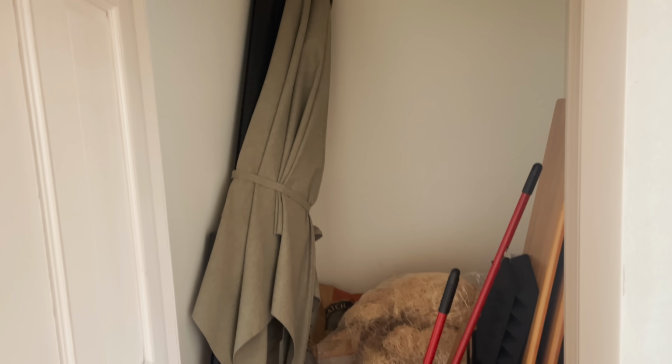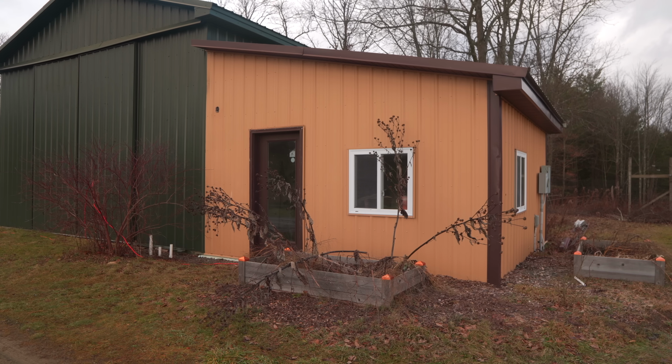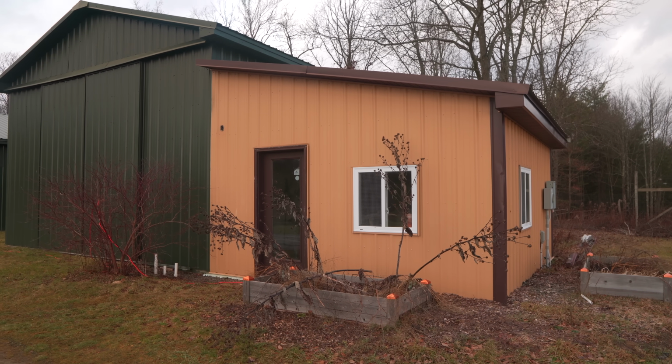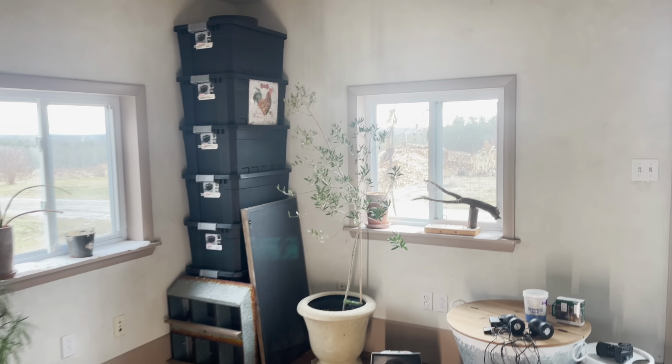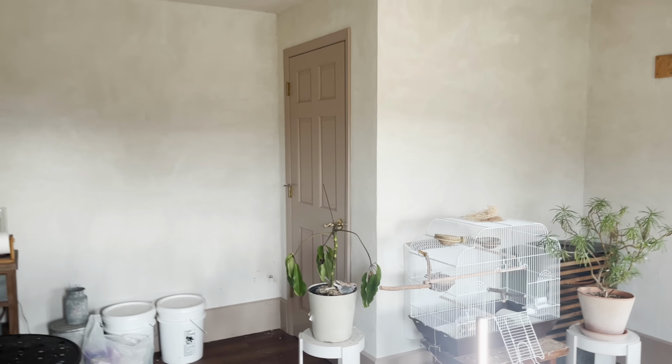So we had painted this, but I think we could make it really nice, like maybe some wallpaper, a nice light in here. And this wall in particular has mice living in it. So what we need to do is take the outside of the metal off, probably re-insulate some areas. Maybe we'll use Rockwool, so that's also waterproof and a bit more soundproof. And also mouse proof. They don't like the Rockwool because it's essentially like rock and metal.